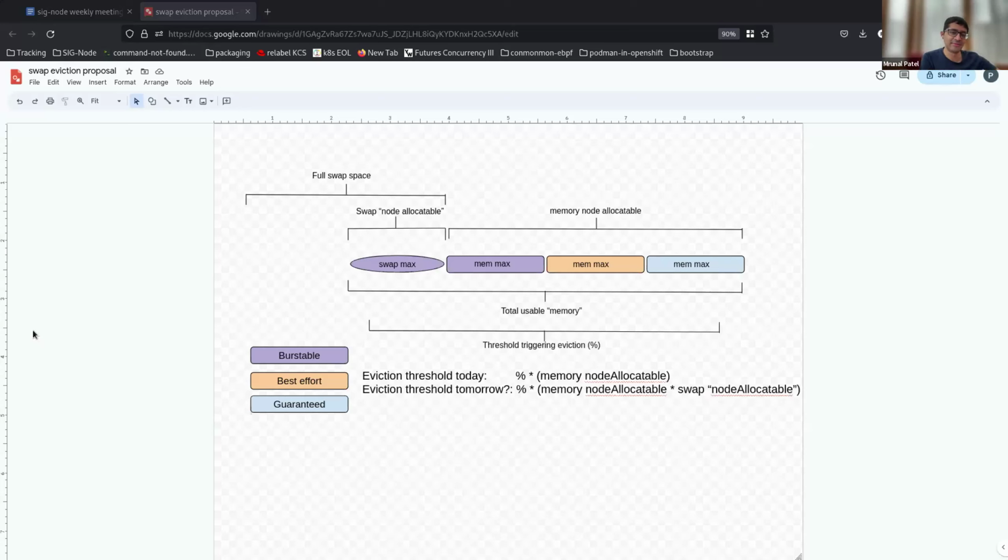Because we don't want to design something, code it, and then, oh, this actually didn't work out as expected because the kernel is working in a fashion we didn't take into account. So maybe we design some stress tests like burstable pods using a lot of swap, and then how do we keep the node, kubelet, and runtime stable and still functioning when that happens, and I take it from there.